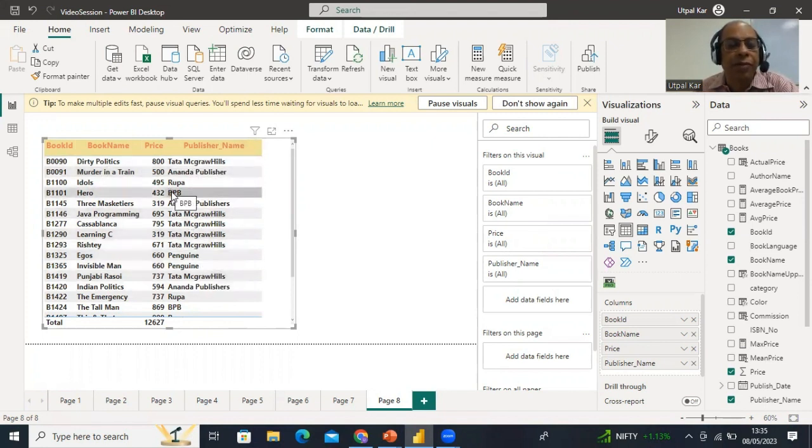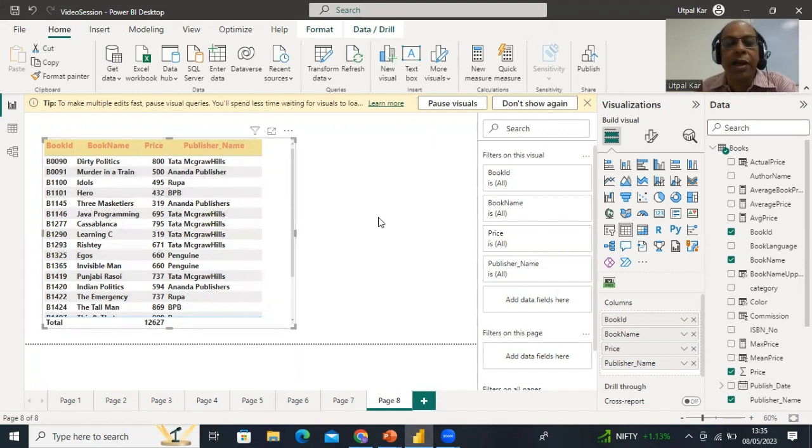Some books are coming from BPB, some from Penguin, some from Rupa, and similarly many other publishers are available. But suppose I am having a conversation with only the representatives of BPB, and at that point in my report, I do not want to show any rows coming from publishers other than BPB.